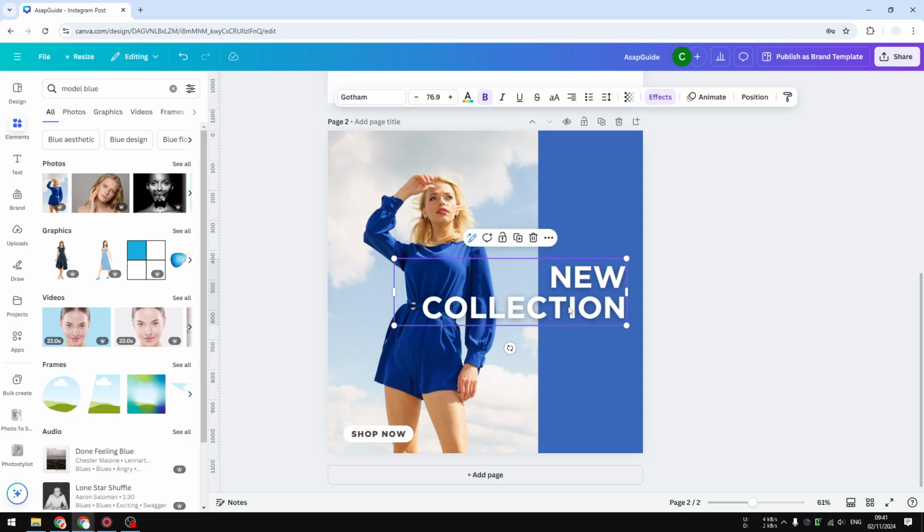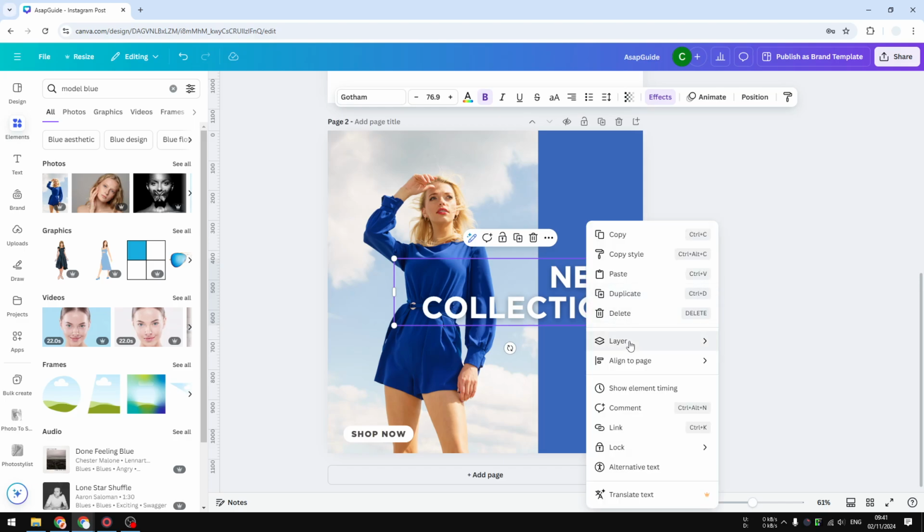Well, it's pretty simple. First, you have to right click on the text box and then go to layer, and you can either send backward or send to back. Send to back sends it to the very back of the layers in your document, but usually send backward is just enough. Just give it a try to send the object to a lower layer level to see which one is actually going to be enough.